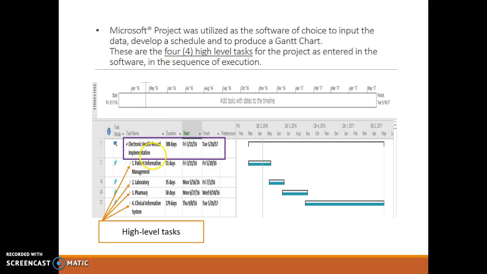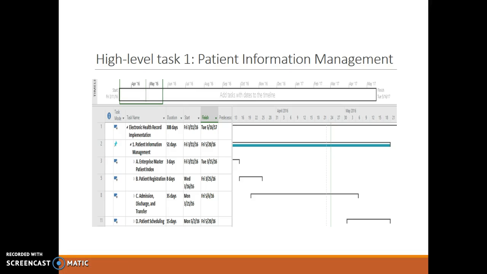Now, this information has been generated because there are other tasks and subtasks that have been configured under these tabs, and we'll look into that a little bit later. Patient information management was the first high-level task that we input into our system, and we see that there are several subtasks associated with patient information management.